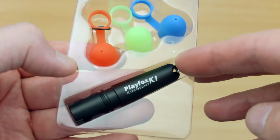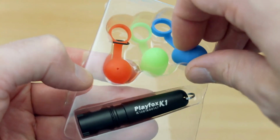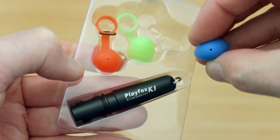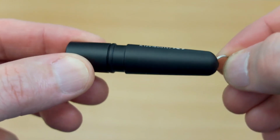So we'll open up the box and we can see the torch included, and you get 3 silicone caps to put on the top of the torch, and they have small holes at the top. You also get a spare O-ring. That's an unusual pack. We'll have a look at those in more detail later on.